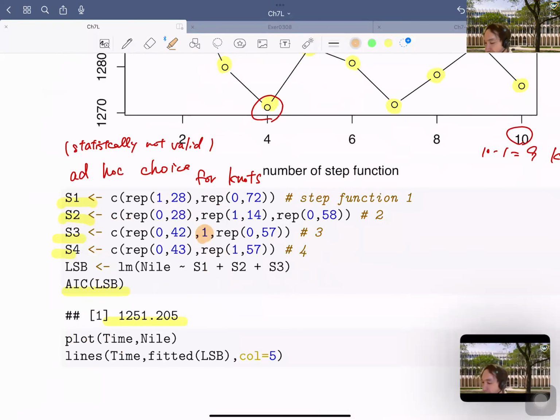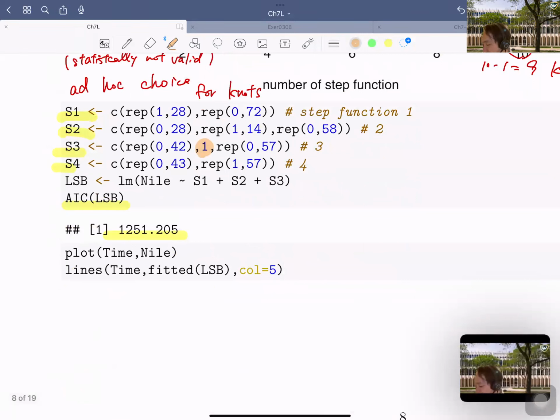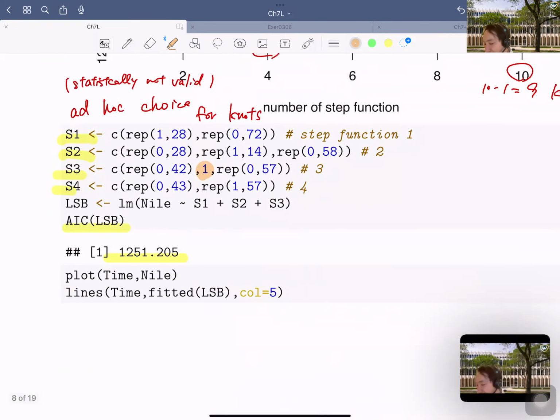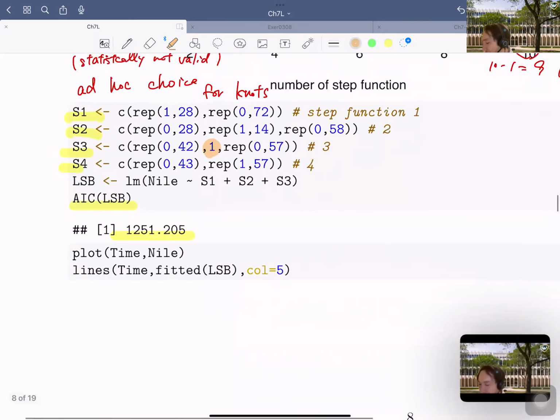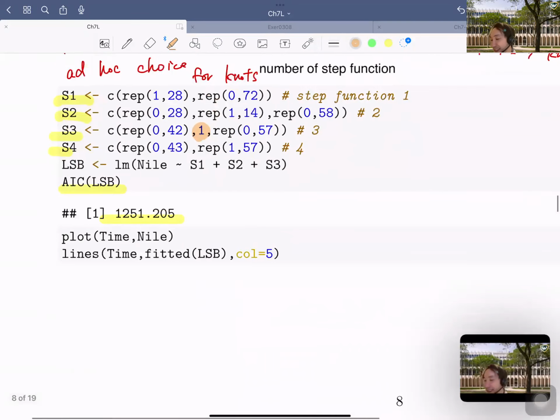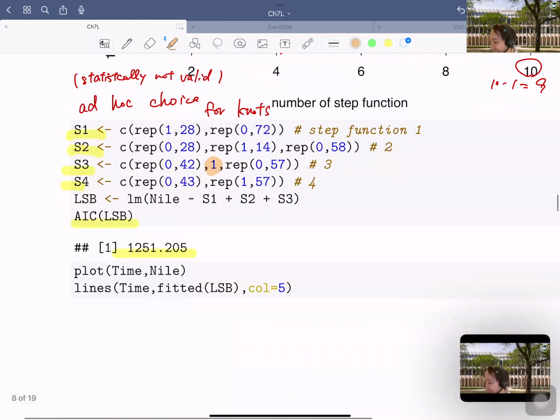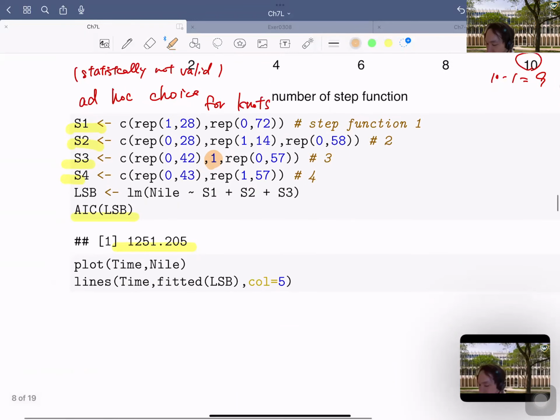So I single out this outlier. So I use one parameter for this outlier. So this is a very ad hoc choice, but actually the AIC gets better. So I don't know. People do that in practice, right? So this is an outlier, so we exclude it and we look for a better model.